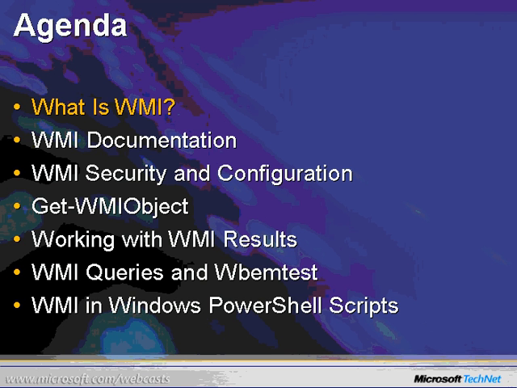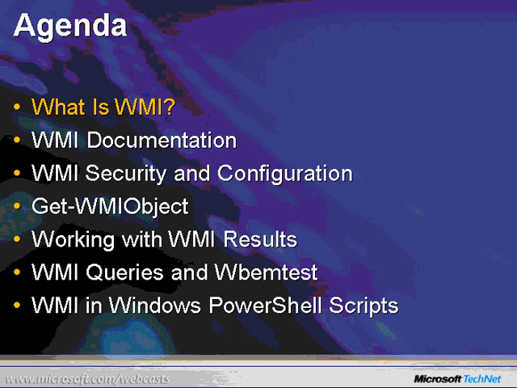So here's our agenda. We'll start with what WMI is, and I will show you where the WMI core documentation is located on the web. I'm going to assume that as I'm going, you have access to this documentation, since I will show you where it is. And I'm not going to cover a lot of the background properties and things of WMI that you could look up. I'm going to rely on you to look those up when you need them.